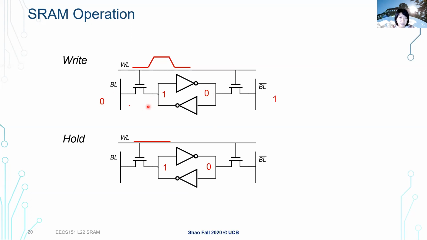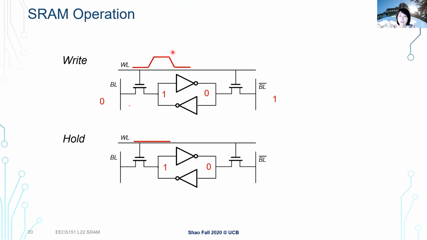So basically, we always write 0 here. If we want to write 0, if we want to overwrite the value with 0, we set bit line to 0 and discharge this one. But if we want to write a 1 to the SRAM cell, instead we write a 0 in the bit line bar. And again, by discharging that, we have a 0 here, and then it's inverted to have a 1 here. So that's how we do the write operation, by discharging.